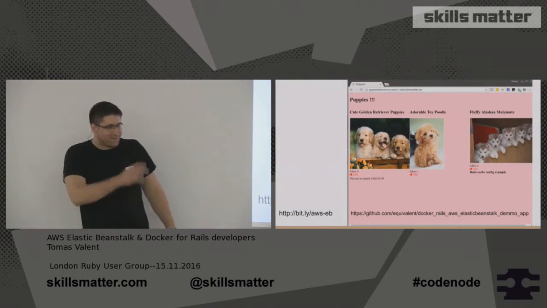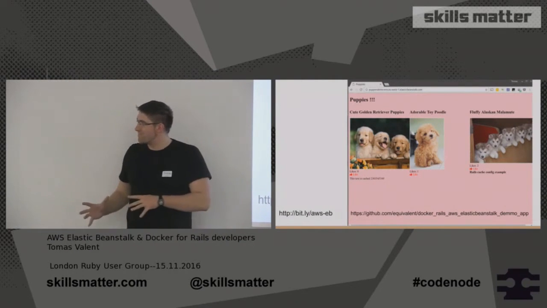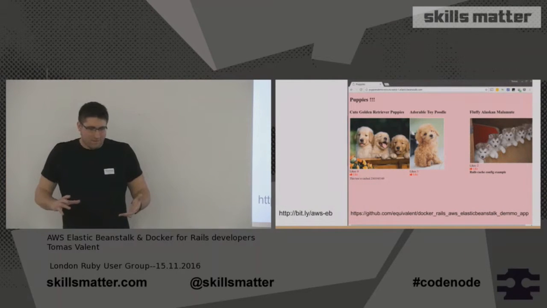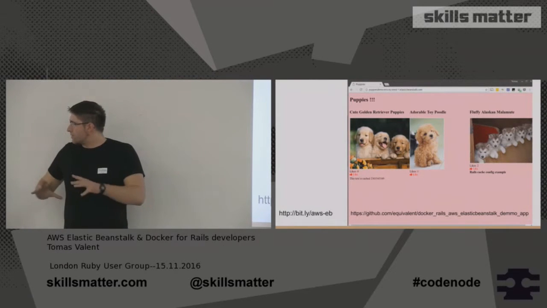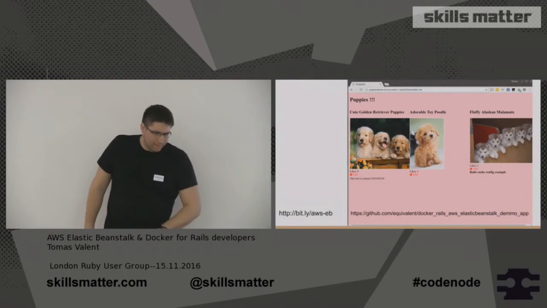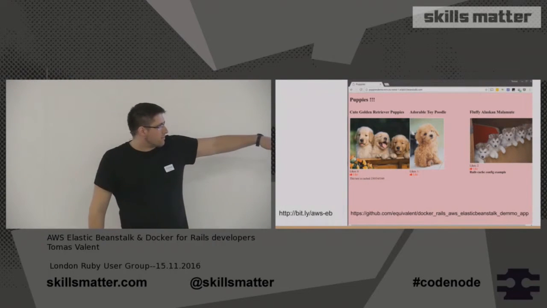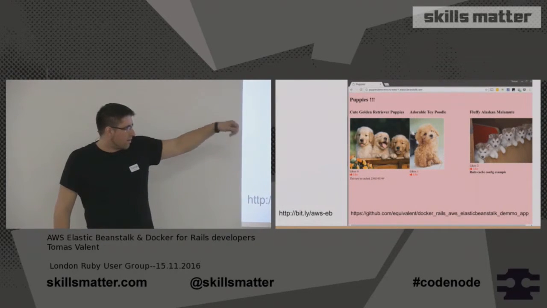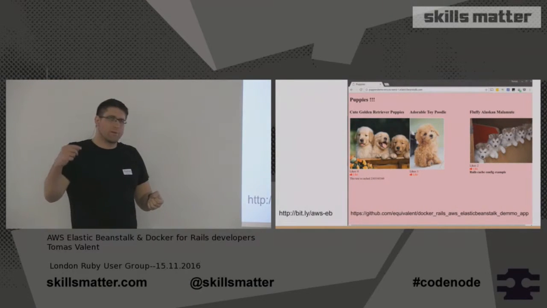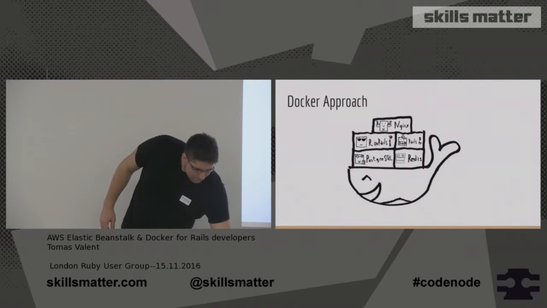Now, the demo application looks something like this. Unfortunately, I won't be able to show you the application live in the presentation, but if you find this interesting, what you can do is just run the demo application. Again, the source code will be in the bit.ly link collection. So the only functional part is you click the like link of a puppy, and that will basically schedule a Sidekiq job to increment the like counter in the Postgres database.